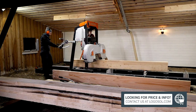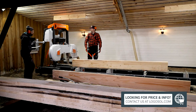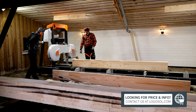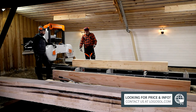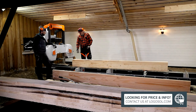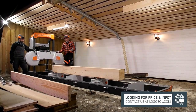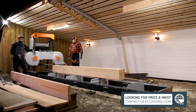And as you can see now, of course, this next plank will have some defects on the side. But it depends what you're going to use it for. If you want to use this in some sort of construction, standing or something, it's perfectly fine. And this is what I was talking about by having your own mill. But of course, for something that should be carrying a load, perhaps it's not very good. You want something that looks more like the previous. But you can use it for something else. It's better to have something than just wasting everything and throwing it away.